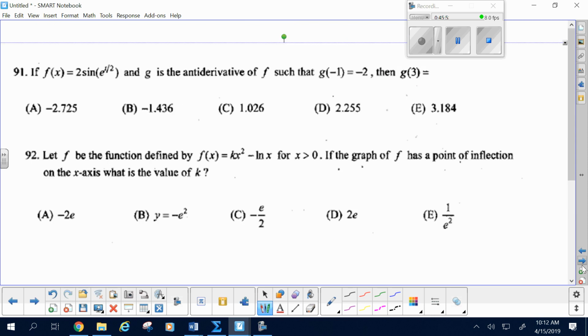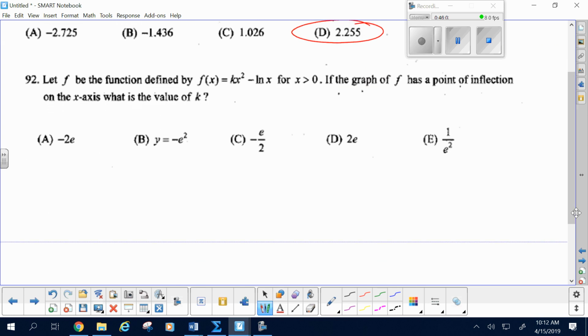91. This went pretty well. That was fine for the most part. Only 3 people missed that. And then 92 was also missed by quite a few, also understandably. I understand if you're a little confused, but if you didn't even make use of this, then I said you skipped it. You didn't try hard enough to me.